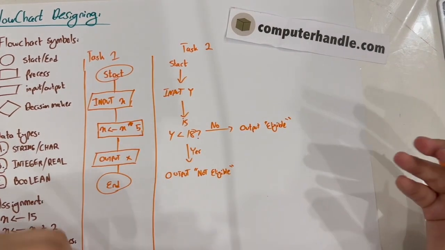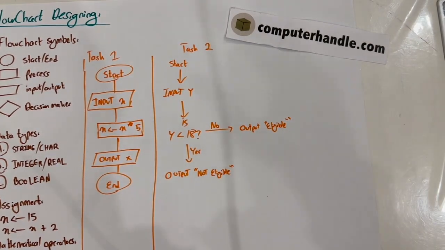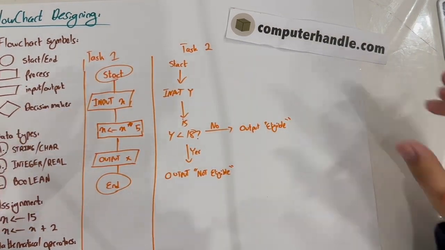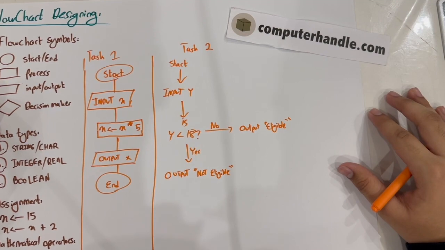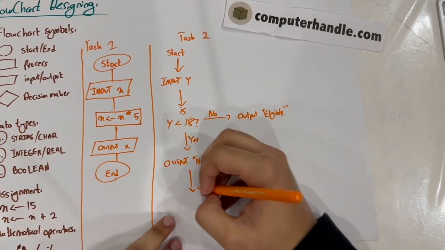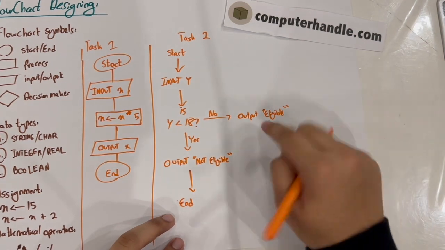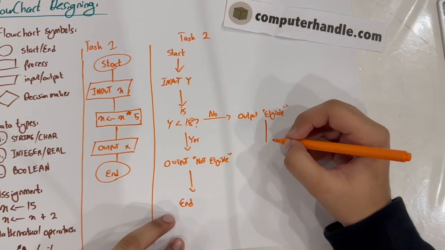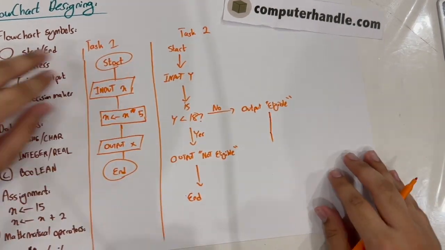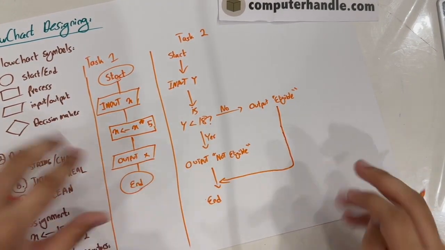You can write any friendly text messages: you are not eligible to apply, you are eligible to apply. You can even have full-on sentences, but just for the sake of saving space here, we're going to do it like so. Then, of course, once we've got our output, we have to end the program. We'll end it like so. But there's something missing. What about this part? This part also has to end. So we draw an arrow joining it here before the end part, like we did before.